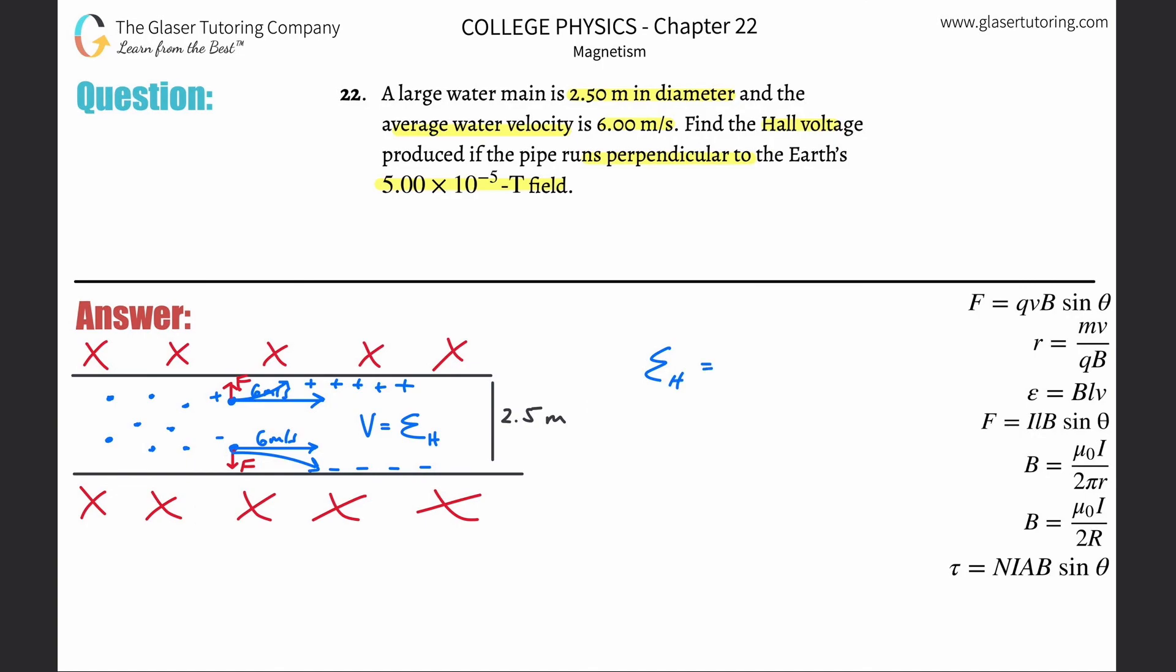The formula is that we have to know the magnetic field strength B. We also have to know the distance between the two charged plates, in this case the width. In this problem, they told us the diameter of the pipe, and that might change, but you want to just think about the distance, basically the separation of those charges, they call it the width. And then you're going to multiply that by the velocity of that moving charge. They both should have the same velocity, so it doesn't really matter which one you choose. They're both moving with the same velocity. So simply now to calculate the Hall voltage, it's very simple.